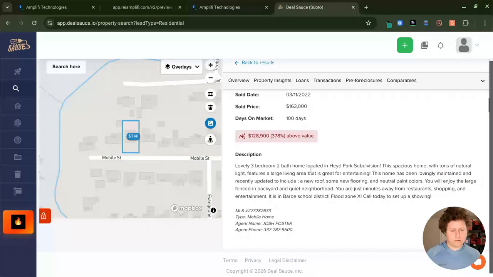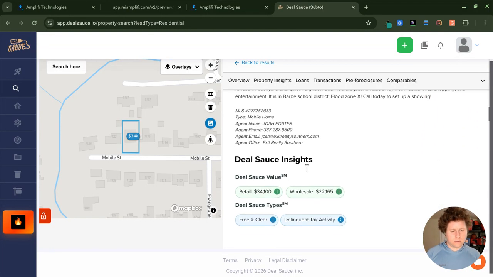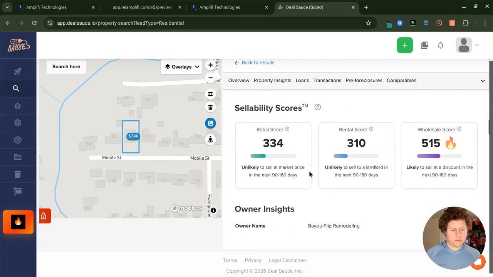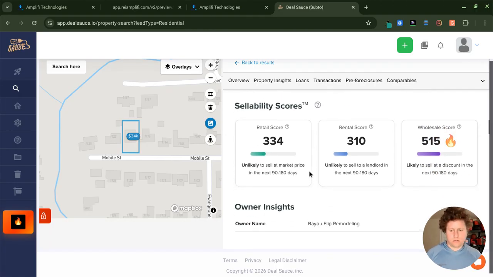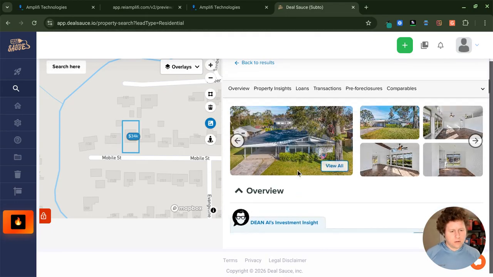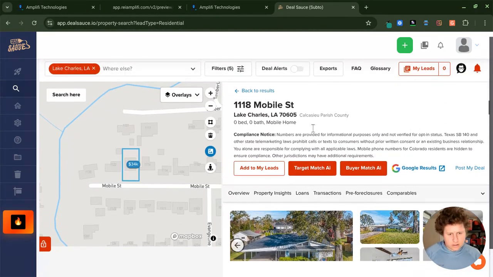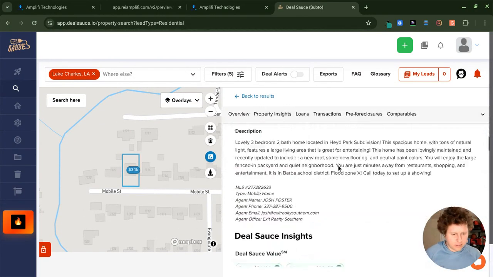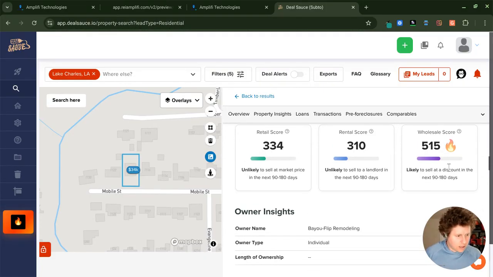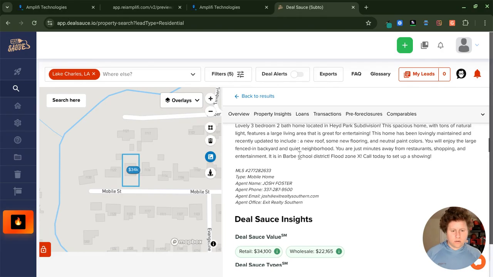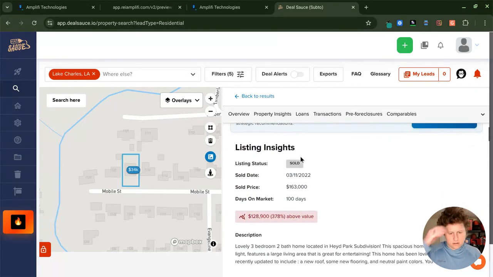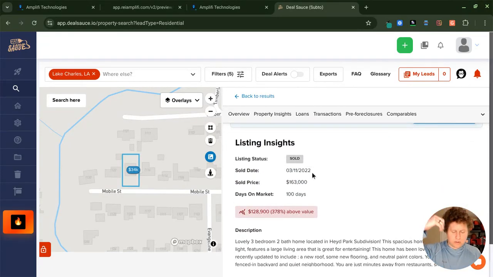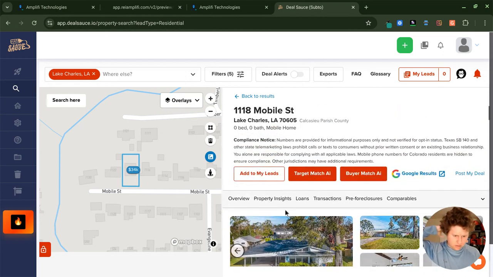Sold. See, I don't know if this, I mean, it's got a higher score, right? Higher than the other ones. But sold in 2022. Okay.